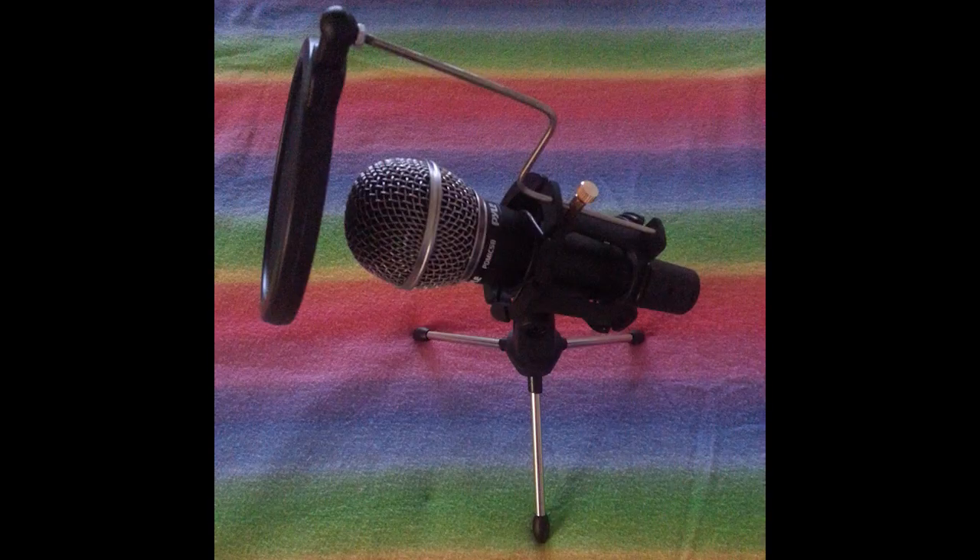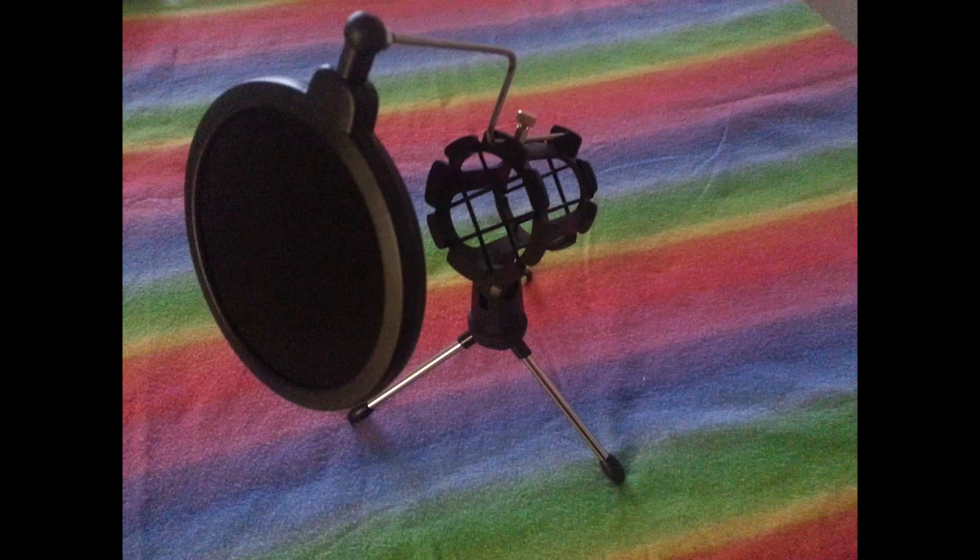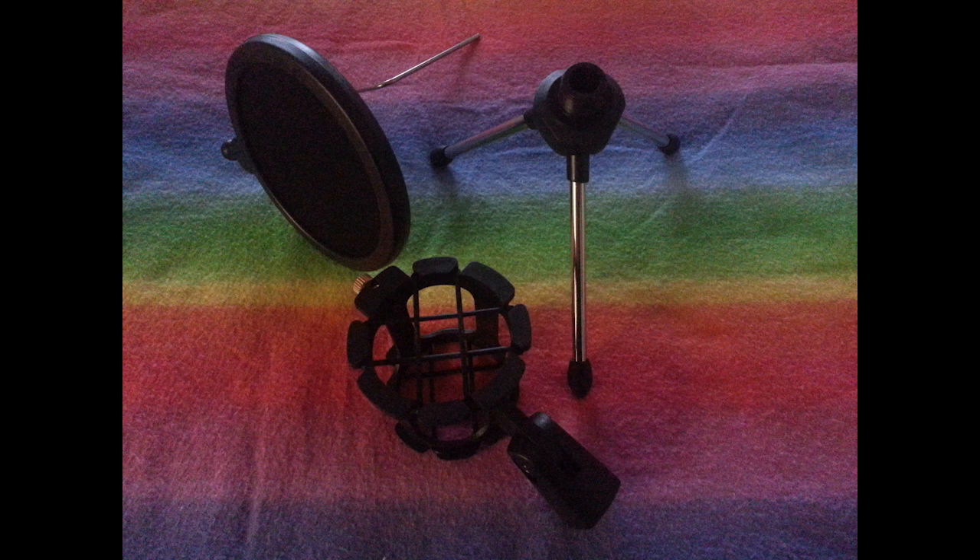There's a little nut on the end of the rod that holds the pop filter, and I think that was the hardest part of the whole thing — figuring out how to put it together. It took me a couple minutes just to figure out how to tighten it. You pretty much have to hold the whole rod and nut together with one hand, then tighten up the pop filter by screwing it onto the rod, making sure it doesn't move and getting the angle right. No instructions were included, so it's pretty much figure-it-out yourself.